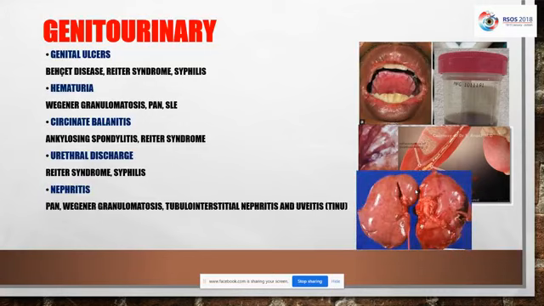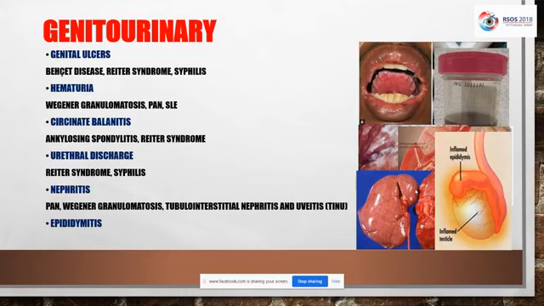The nephritis, as we mentioned, the involvement of the kidney in many diseases can be a cause of uveitis, but mainly polyarteritis nodosa, Wegener's granulomatosis, and tubulointerstitial nephritis with uveitis, and it is a very important entity in the diagnosis to exclude the presence of nephritis in patients with uveitis. In those patients with a history of testicular pain and epididymitis, you need to exclude polyarteritis nodosa, Behçet disease and Reiter syndrome.